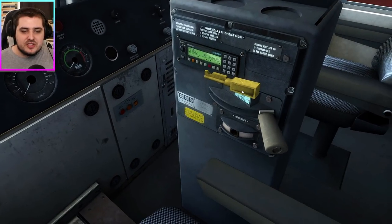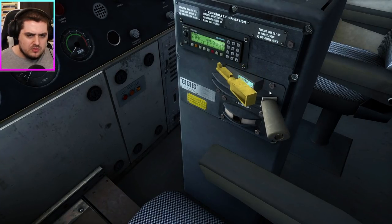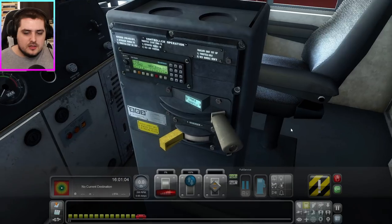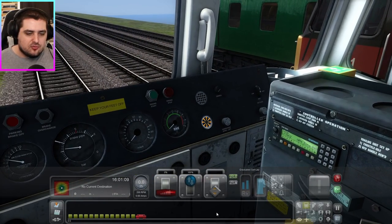I mean, everyone likes a Class 66. Just don't know how to drive. Right, how do I drive this? Is it Shift W? Oh, there we go. I do know how to drive it. Put it in forward. Press Q to turn that off. Hold and release the brakes.